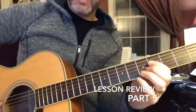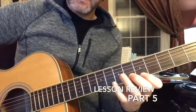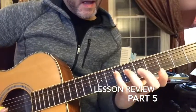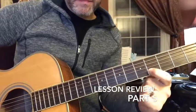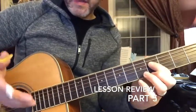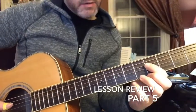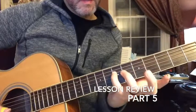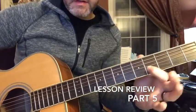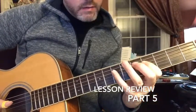A. I actually took that opportunity to play a little bit of a half diminished. F sharp, A, C natural, E flat, F sharp. So let's talk about it in terms of the key of D. F sharp is the major 3rd, A is the perfect 5th, C is the flat 7th, E flat is the flat 2nd.